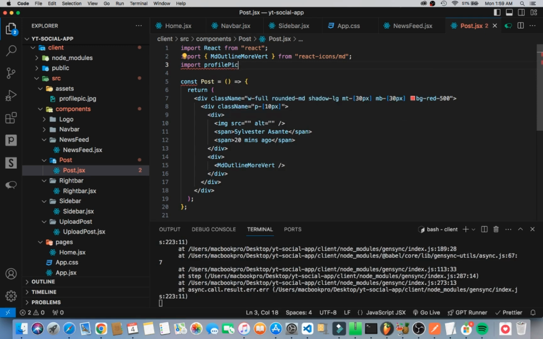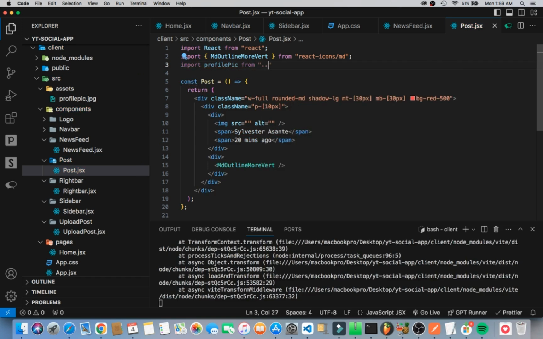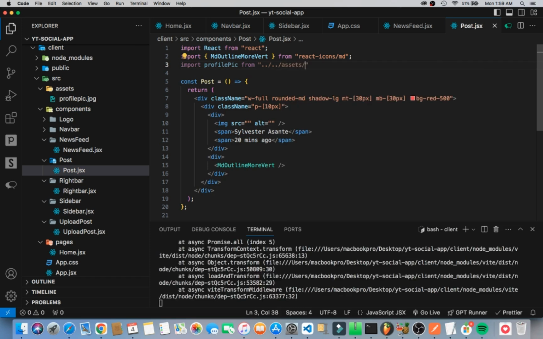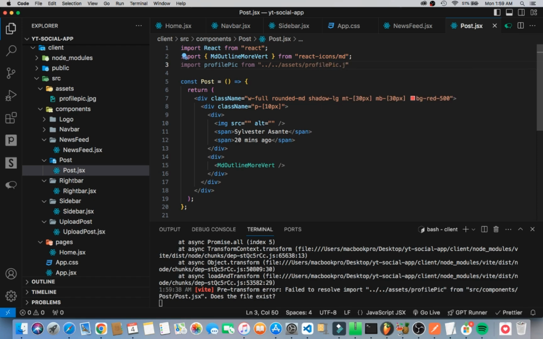Profile pic, then we import it from the file path inside this quotation. So I'll take it from assets, and then I'm going to say profile pic.jpg.